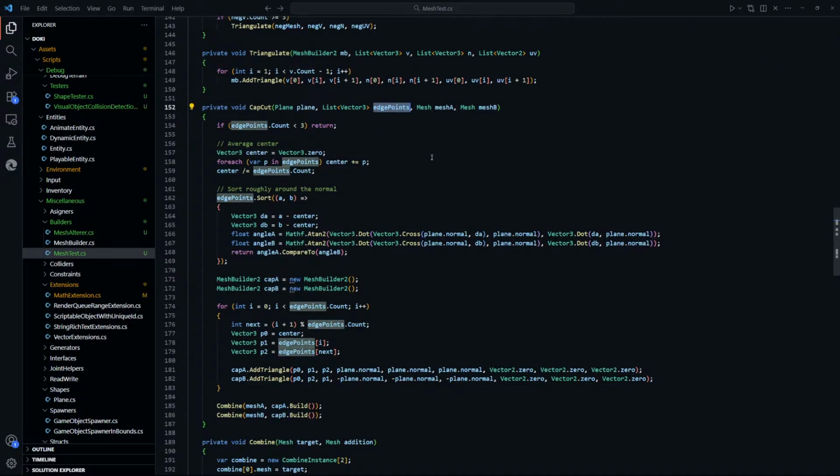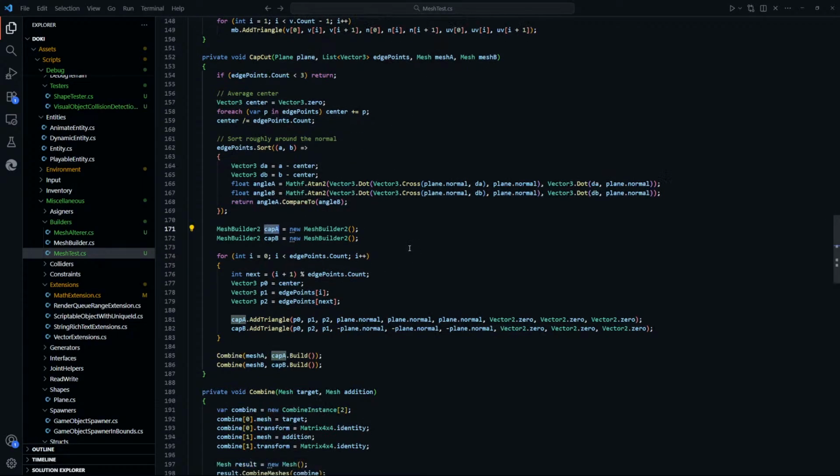So plane, edge points, mesh A, mesh B. Sort roughly around the normal.